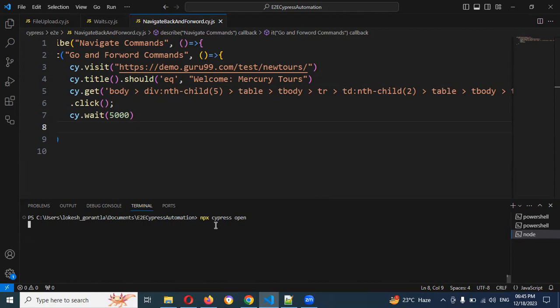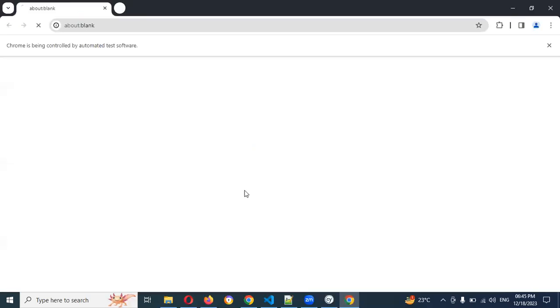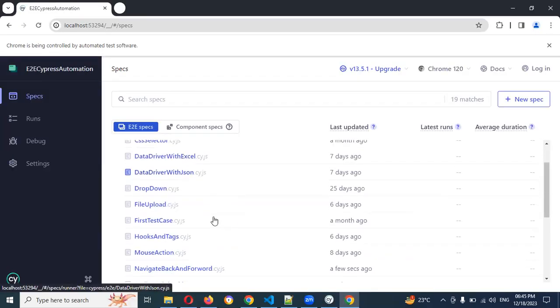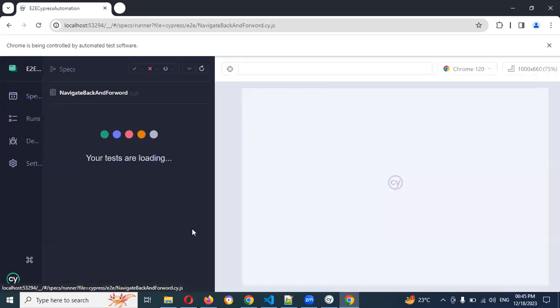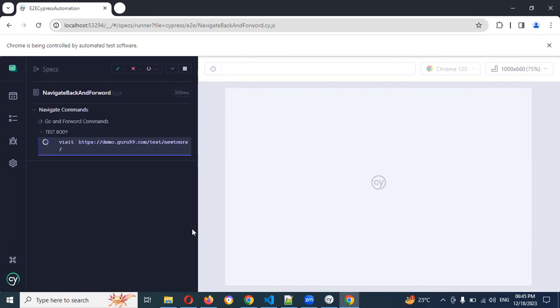Now I'm opening my Cypress IDE. Now E2E and browser, starting Chrome. Here, whether the navigation commands are working as expected or not, we'll see.